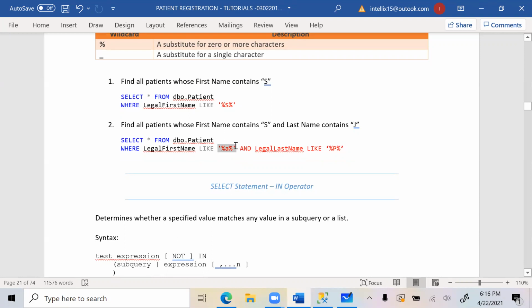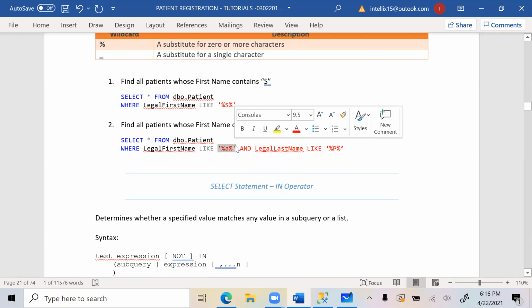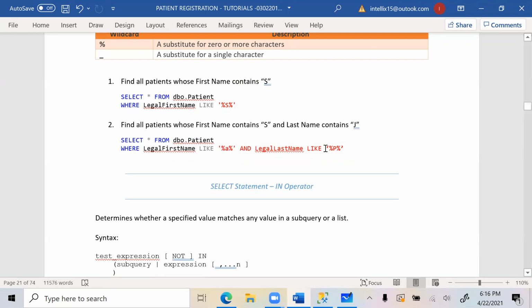Yeah, it did say it was wrong for some reason. Did you copy paste it? Yeah, I did. Okay, so that's why you get the error. Remove that and put the single quote. Yep, I fixed it. Sometimes it's a copy paste, right? Some characters are recognized differently by Word versus SQL.